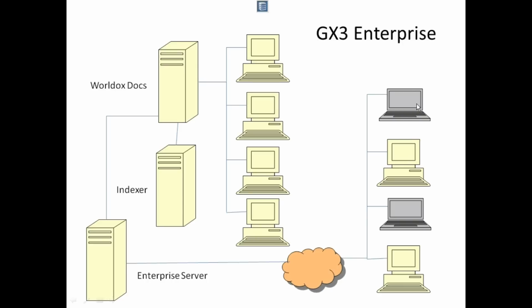And what that means is you've got a computer over here. Let's go to this picture, but let's pretend that this computer is just hooking in to this network. We don't have this enterprise server. This computer would connect to something here that is going to run Worldox and all the other programs that they're running when they're connected, and merely send screenshots, keystrokes, and mouse movements back and forth. And that's what they mean when they say thin client.